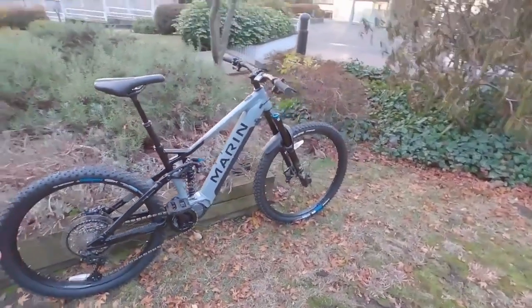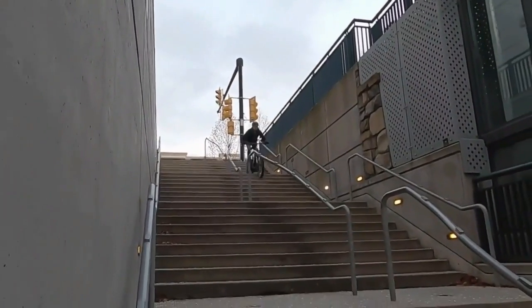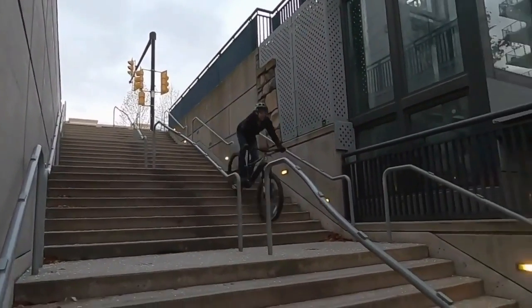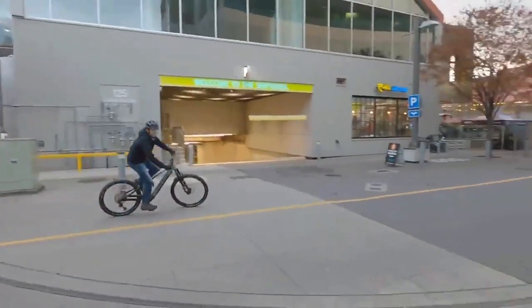Pretty cool to see this bike, especially because it's available in 4 frame sizes. I'm on the medium here, and obviously I'm not out on the trail. I'm not taking this thing through its paces, but there's some really great reviews out there, people actually jumping with it and taking the trail.